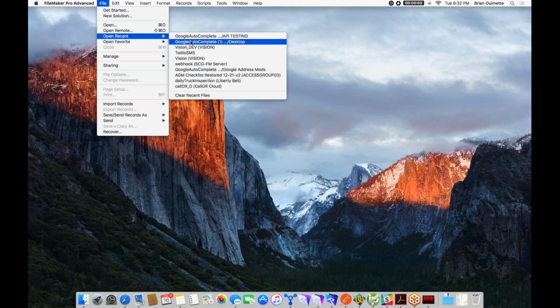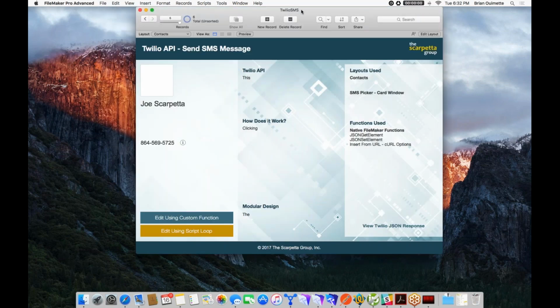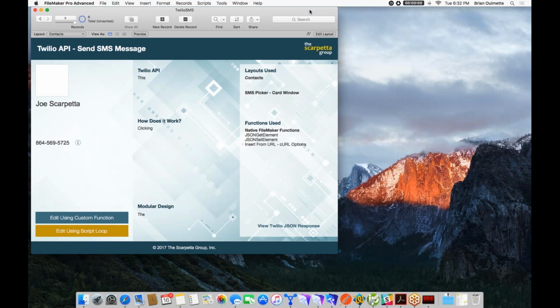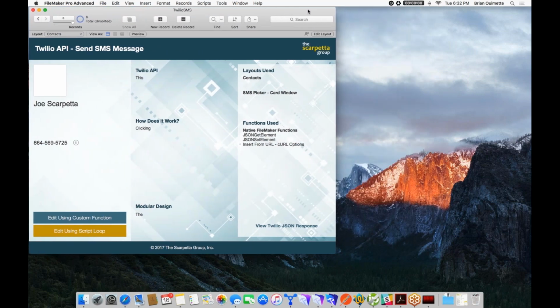I think it's 3 API calls to get 500 sets of records at a time, and parsing all the JSON took less than 2 minutes, and creating all the records that it needed to on the server. How long did that take in 15? Using the modular FileMaker scripts we were using, it would take easily 45 minutes or so. It was just a lot slower.